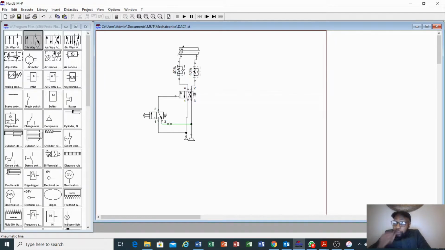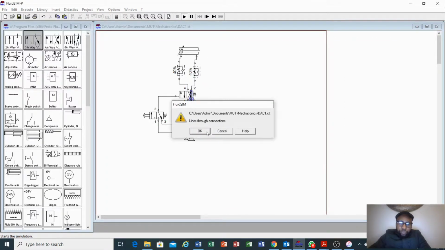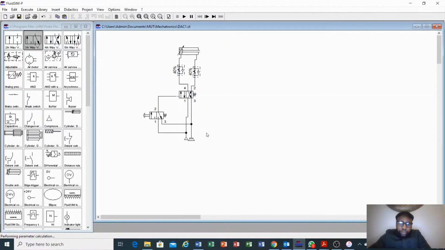So now, as we have connected it, it is a push button with the return spring. This one is piloted, this one is main, it's controlling this one. So you press play. This is the pressure. As we can see now, currently we have pressure on the side that's causing our cylinder to retract. So now we're controlling this control valve to control this one, which is piloted. This is the main valve.